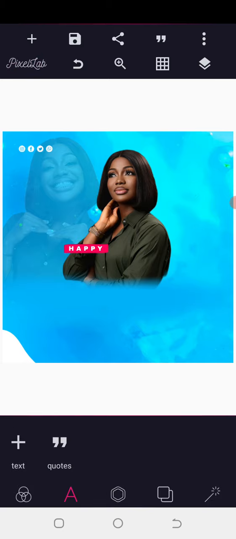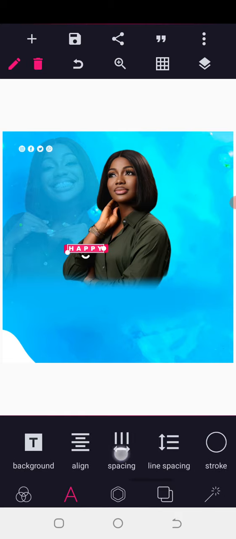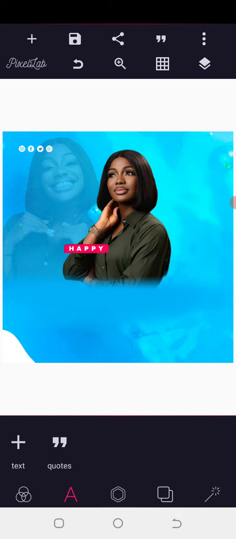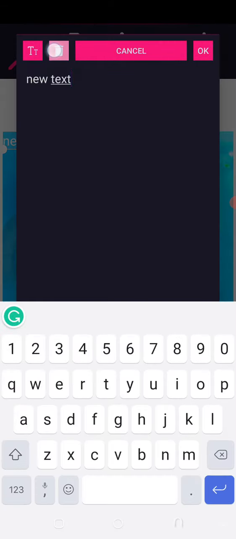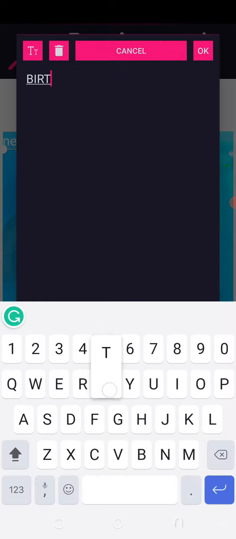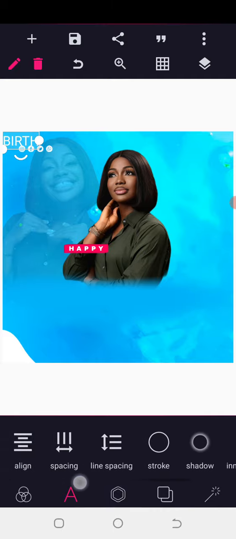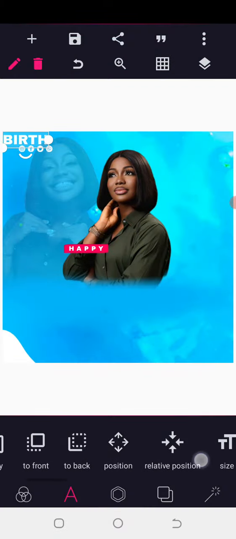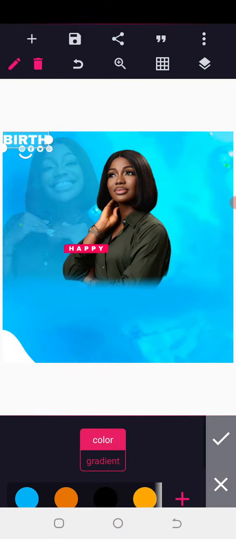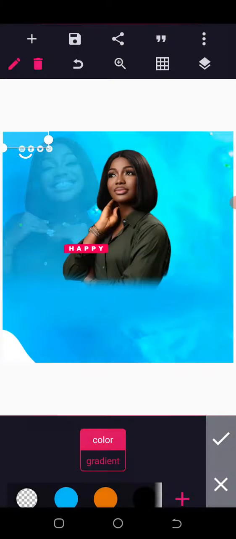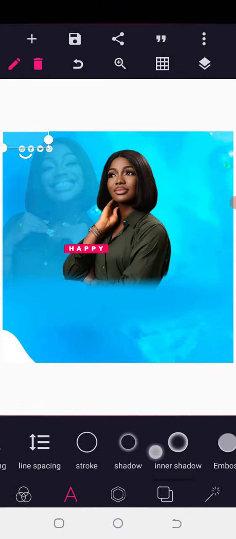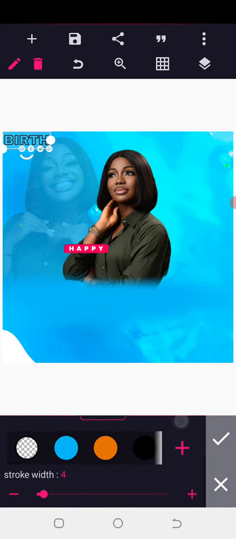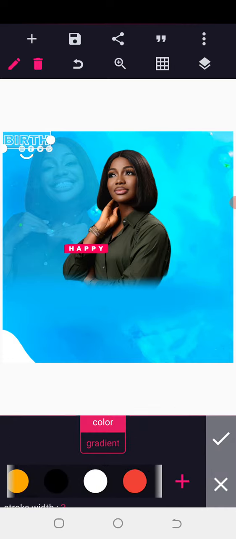Okay, perfect, perfect. So after that has been done, then the next thing we can do is to put in other stuff to make sure that we're able to achieve our aim and objective. So heading back to our gallery, let's say we have what we call a bet. Then after getting the bet, we go to the kind of font we want to use. So I'm thinking of Achievable Black as usual. Then I will go to the color, reduce the color to 0 so that it disappears. Then go back to the stroke and give it a stroke of your desire. Let's say 3. Have the color changed to white.